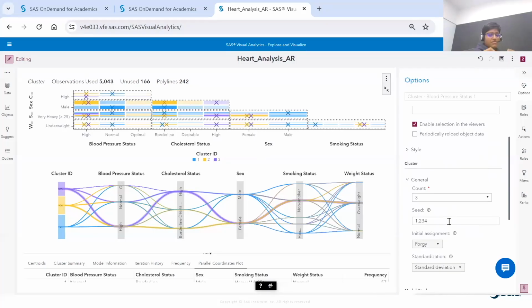This random seed ensures that each time the clustering algorithm runs in the backend, you have the same observations being split across the different threads, or the different data nodes rather, if you have a multiple-box system at the backend. So this seed number is going to ensure that you get the same results across multiple runs. However, if you don't put this seed number, there could be a possibility of your results changing.